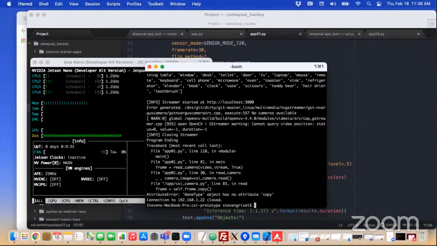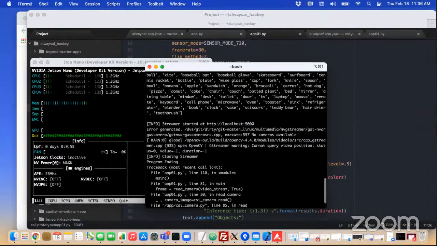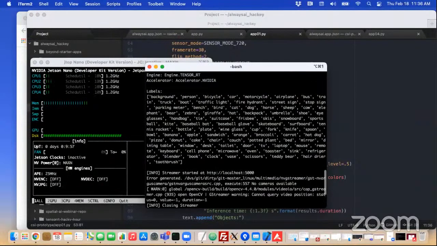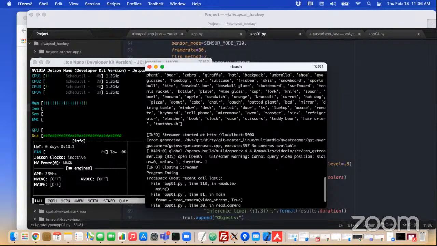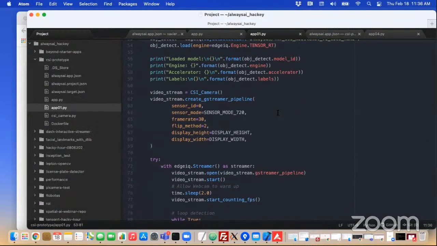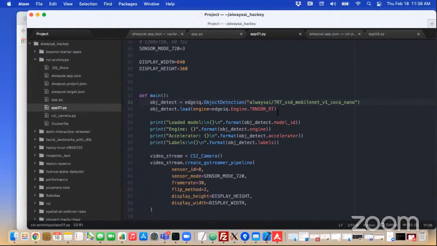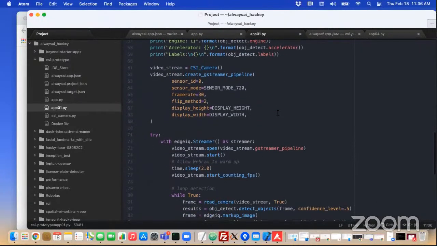I think it did not receive the frame. Yeah, it looked like it got into some type of no cameras available. No cameras available. If you see there, it's not able to detect the camera. Okay, yeah, so it did not get the camera up. Thank you for seeing that. So let me see. Yep, we're right there on the sensor type.